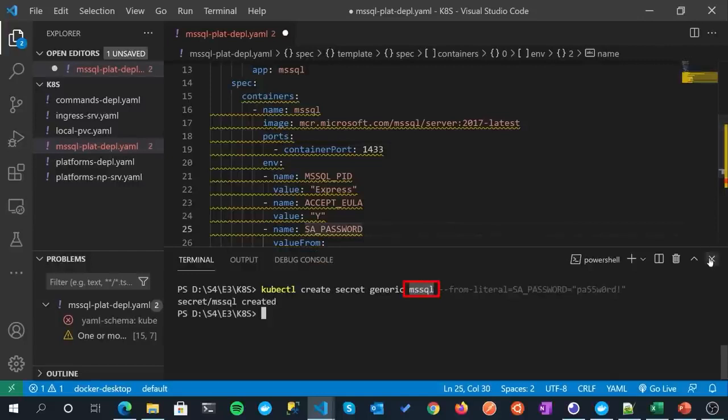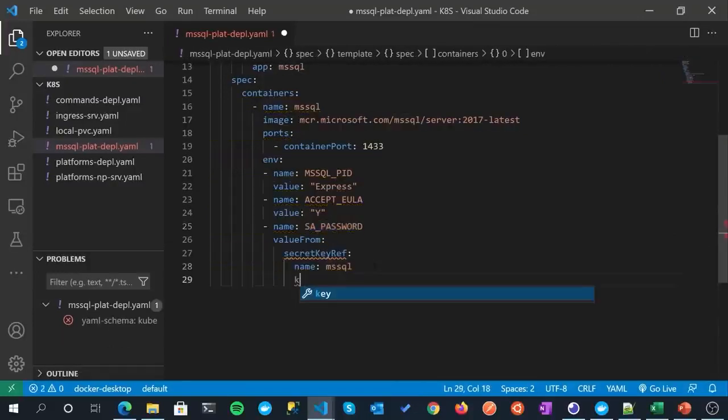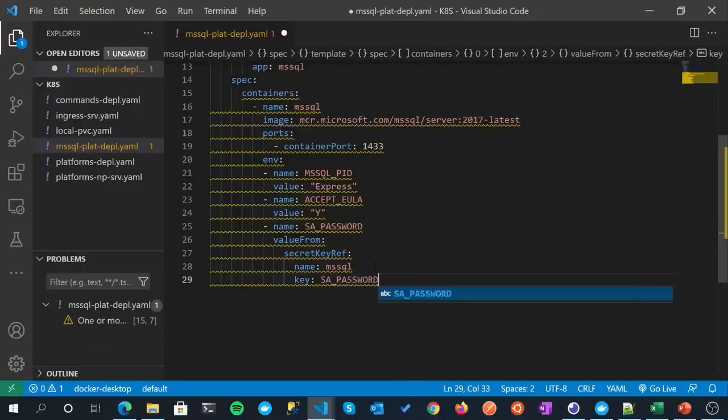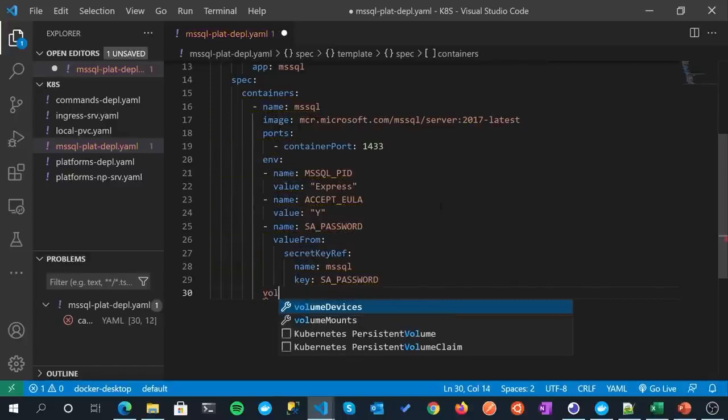The name that we gave it here. And then the other one is, here's SA password. So again, that's where SA password is coming in. Here's our key here. All right, so that's all that's pulling in. And the key we have to specify here is SA_PASSWORD. Okay, so the name of the environment variable is SA_PASSWORD. The name of the key that we gave it is SA_PASSWORD. Let me just highlight that. That's the same. That's cool. Okay, and that's it for our environment variables. So we need to take a new line, and we need to take our cursor underneath the env. Okay, and here we're going to specify volume mounts.